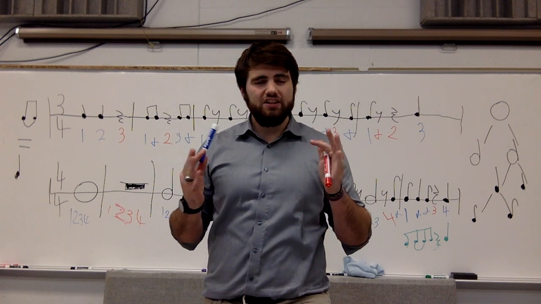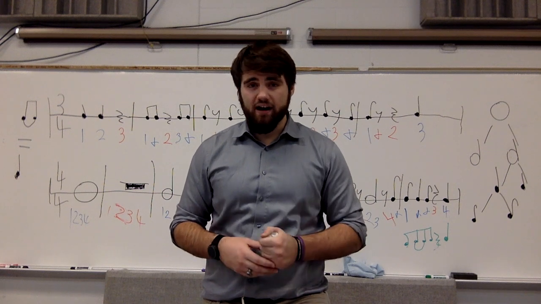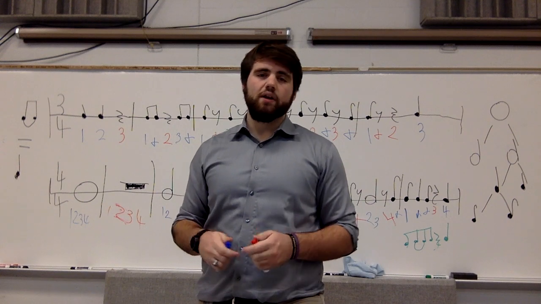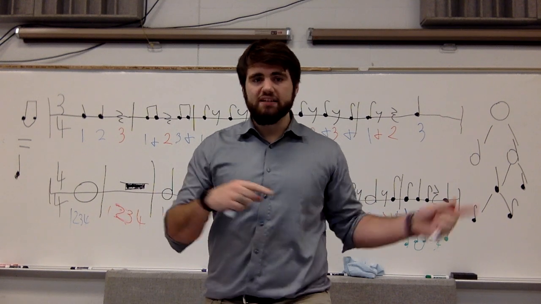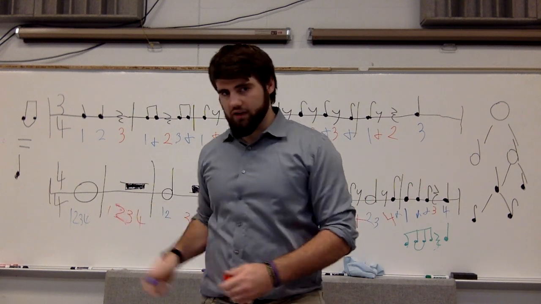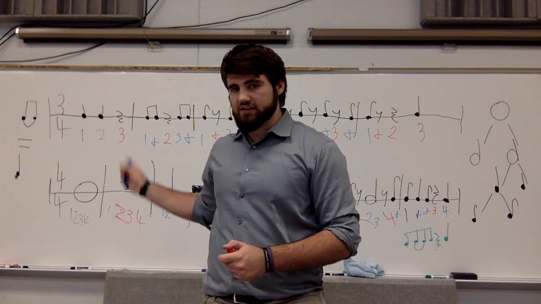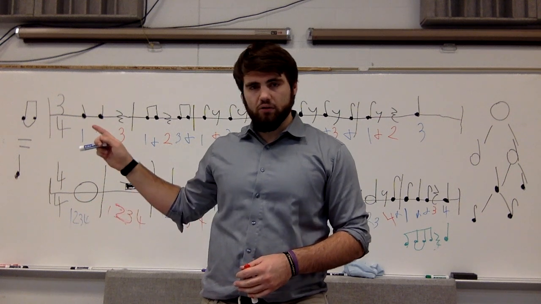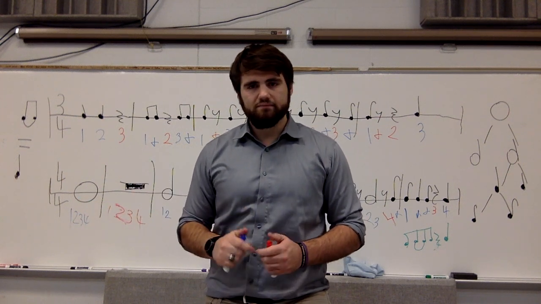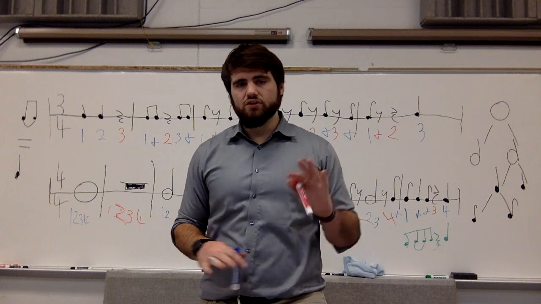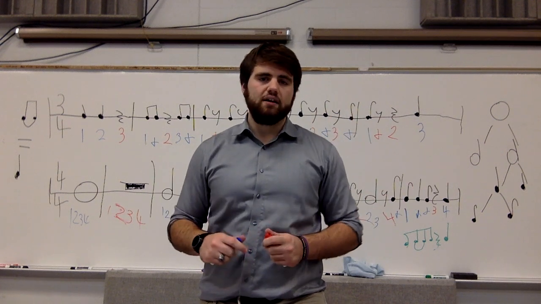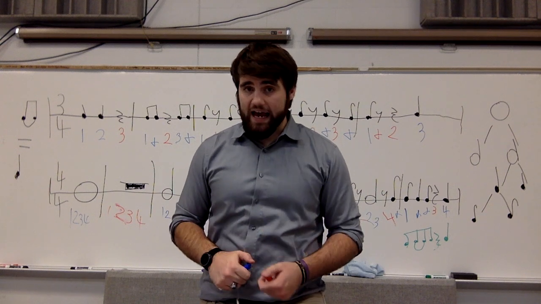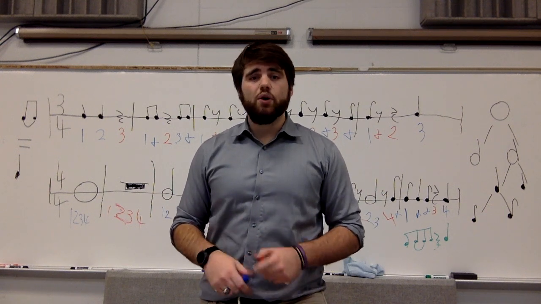The thing is, you have to count. You have to subdivide. You have to know how long an eighth note is, which is half of a quarter note. You need to know a quarter note is 1 beat in 3/4 and 4/4. Okay? You need to know a half note is 2 beats in 3/4 and 4/4. A whole note is 4 beats in 4/4, because you can't have a whole note in 3/4. Okay? Use this chart. You have to know how to subdivide, because the rhythms are going to get hard. The rhythms are going to get really, really hard, really, really fast. So you need to know how to count.